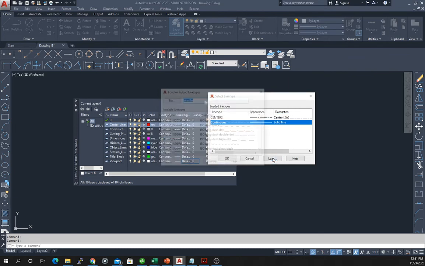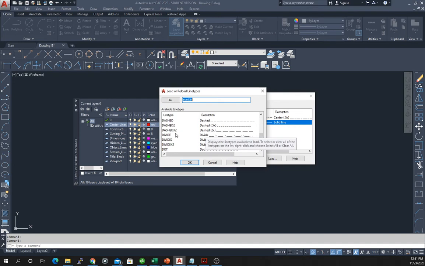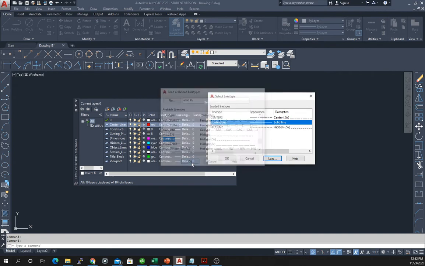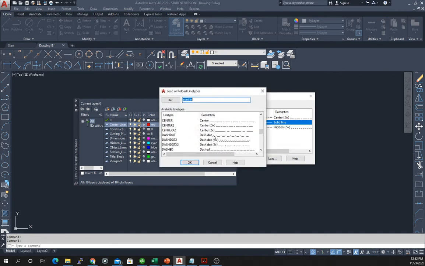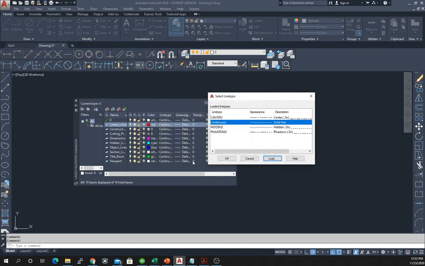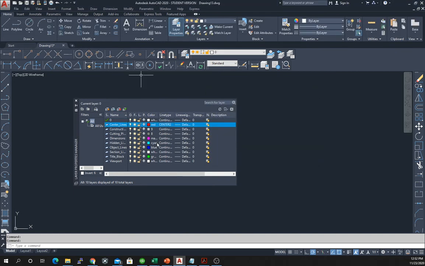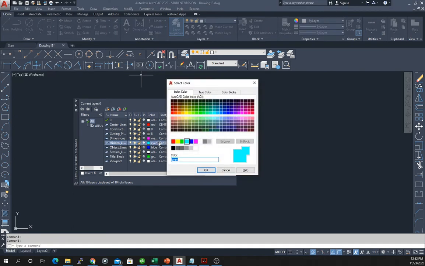Okay, so center lines, we know we want to use a center 2. And while we're here, let's also load up the hidden 2 and then the phantom 2. And let's make sure we change our center to center 2 and then our hidden to hidden 2.